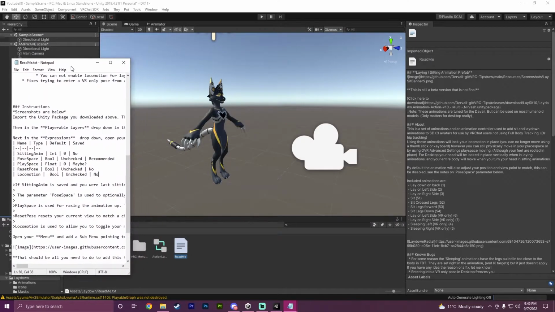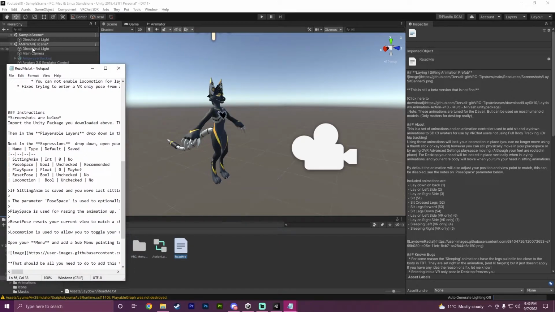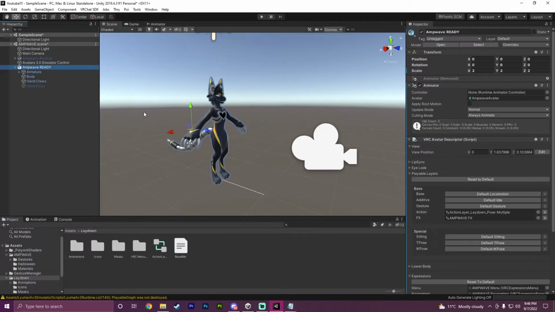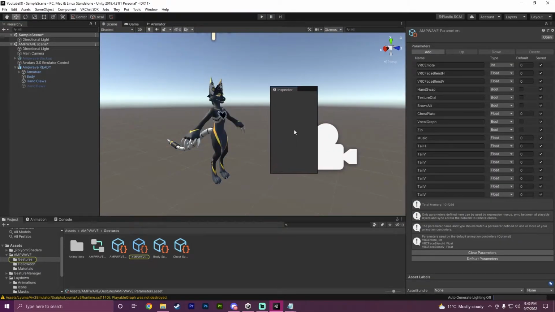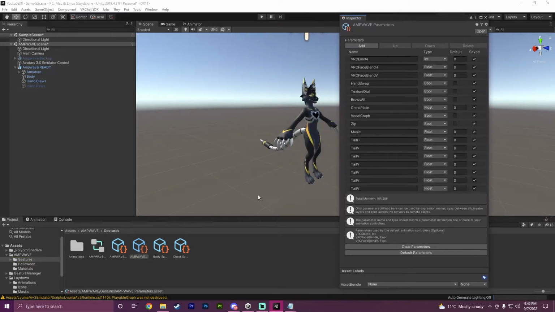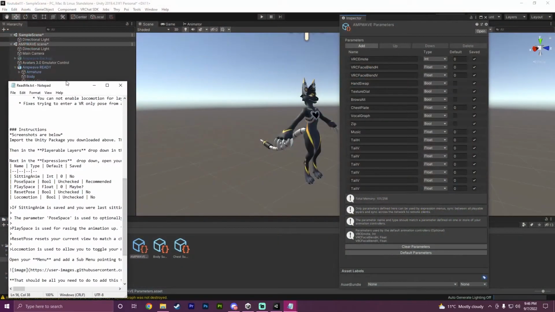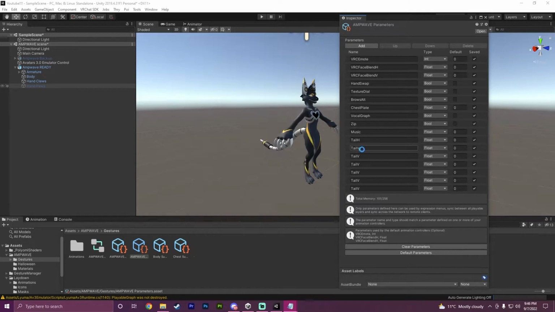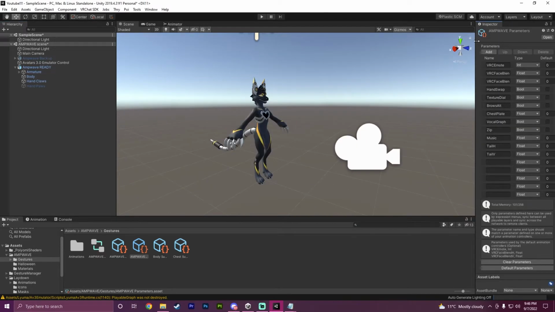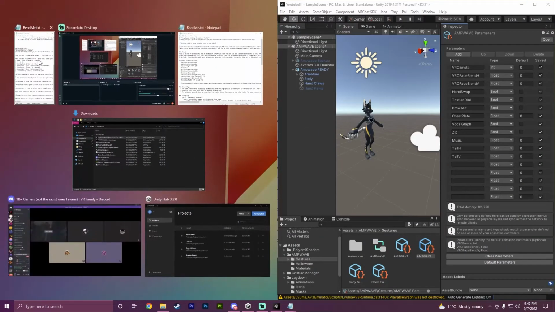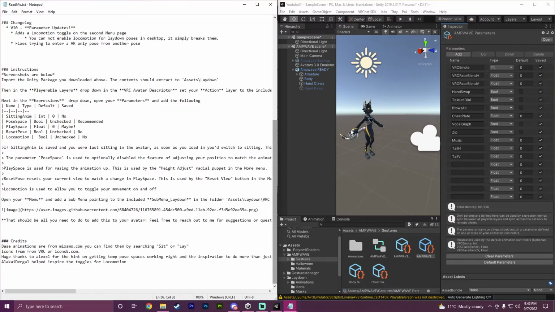So what I'm going to do is put it on the side here, and I'm going to click on my avatar again, and I'm going to go into the parameters, and I'm actually going to pull this inspector out so that it's not layering anything here, and then I can pull up the readme, put them side by side, and I'm going to be able to edit these. So I'm going to quickly clear them all out, and then I'm going to put this on the side here again. I'll pull my Unity here, and then now we're going to have the two side by side.